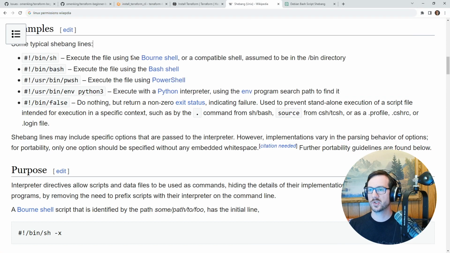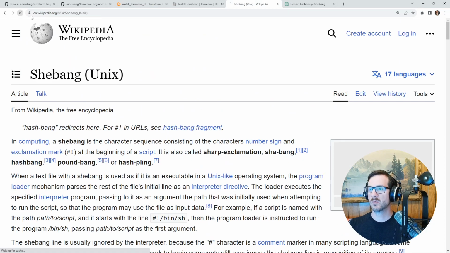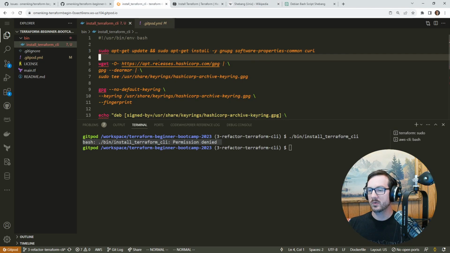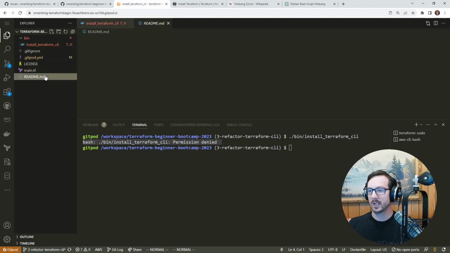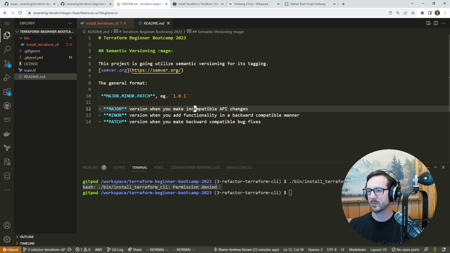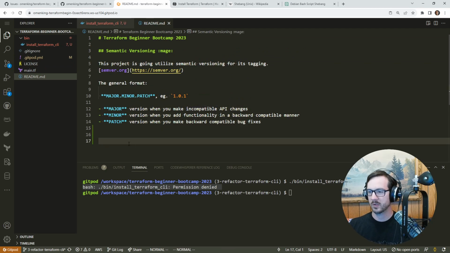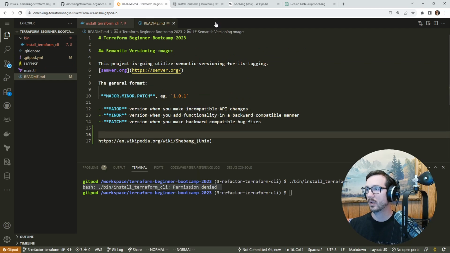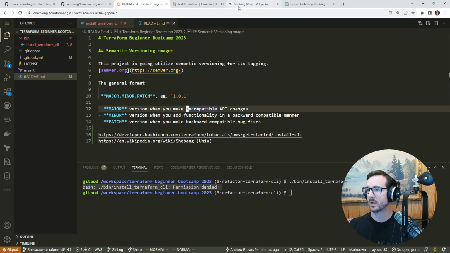And by the way, we might as well just copy some of the things we're learning here. I just don't want to lose them. So we'll go over to our README, and I'm just going to dump some links in here. I'll go down below here. So we're learning about shebang. We might want to grab this as a reference. I'll paste that in here. We'll try to be good and collect all these files.